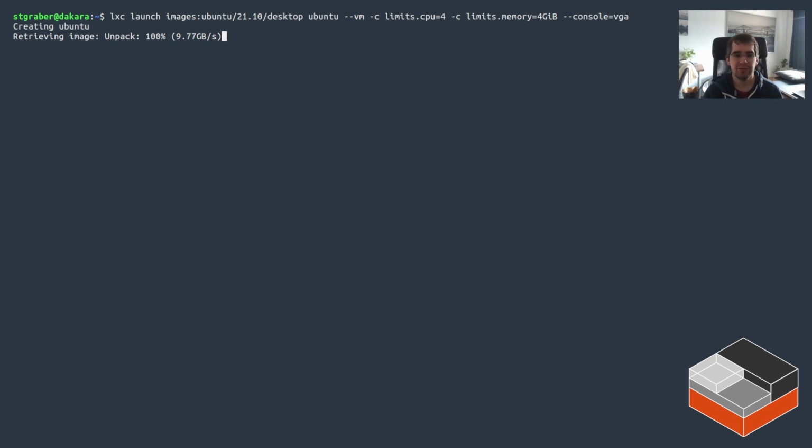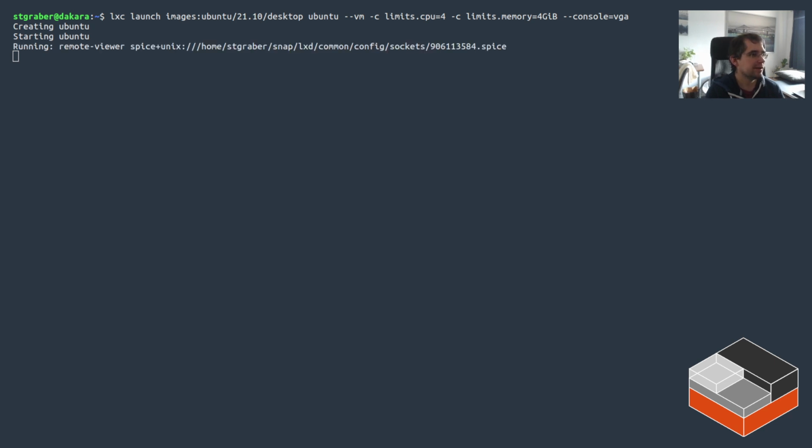Just like with any of our other images, only the initial creation is slow. Any additional instance you create from that same image is going to be near instantaneous because it gets to benefit from copy on write at the file system level. So this should be done pretty soon, hopefully. And then I'm going to be attached to the VM. The thing that's particularly interesting here compared to an approach like what I did in the last video with Windows 11 is that you don't need to install it. It is pre-installed, it will just start and work.